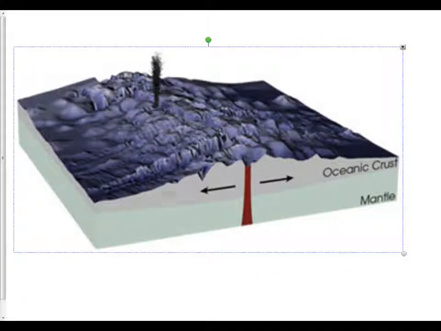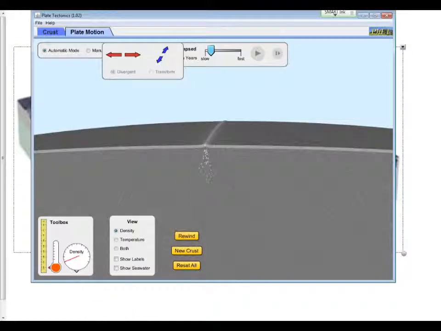Here's another picture showing that it causes these ridges because the lava comes up, hardens, and then it spreads and moves again. But let's take a look at an animation of that. We've got 2 ocean plates here, and they just start spreading. Here it's trying to show that the mantle's coming up. Not very good on ridges, but we can see the 2 plates moving away from each other, causing this thinning.